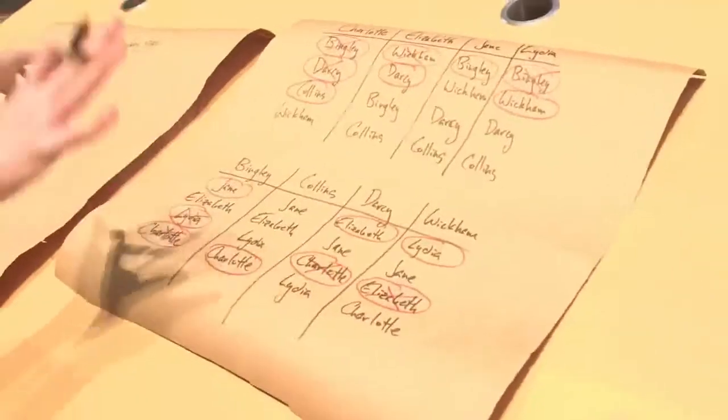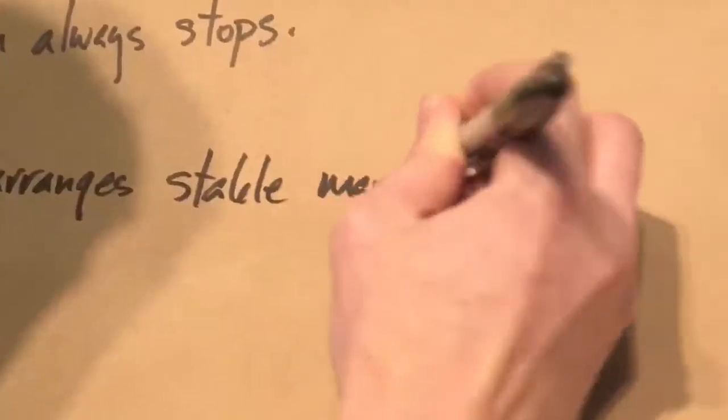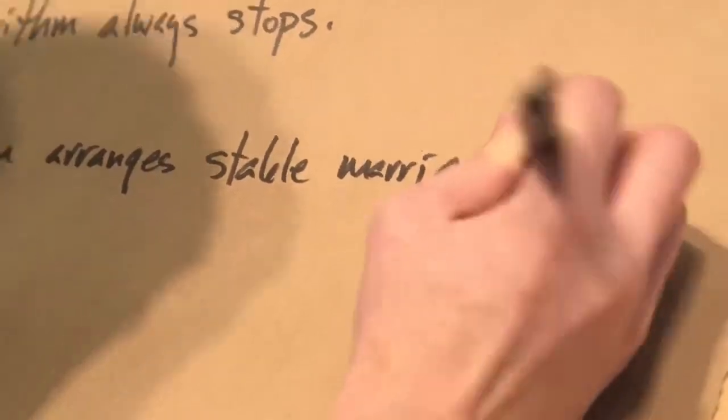But you'll notice that something special happened on the last day of the algorithm in this example, and that's characteristic of when the algorithm will stop. I'll leave that as a little hint, but it seems reasonable. There's only finitely many preferences. This is probably going to stop. Theorem 1 is the big one, which is that the algorithm finds stable marriages. Okay, and this is something that we can prove.